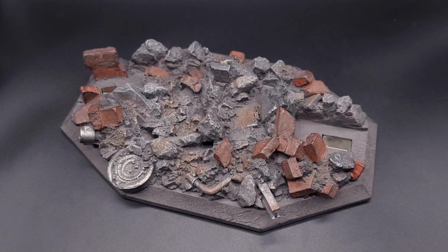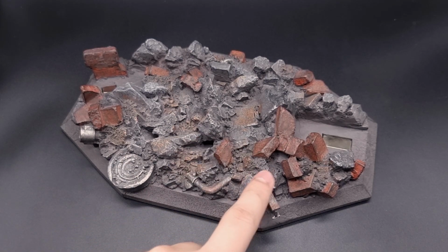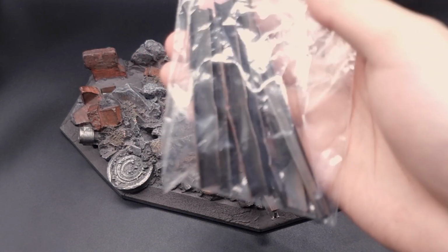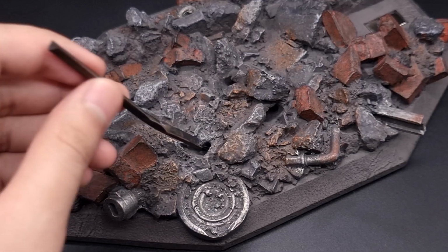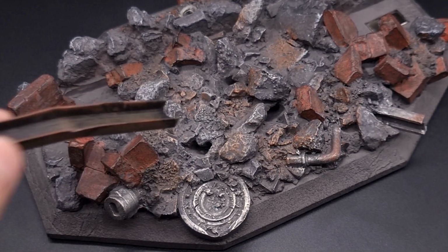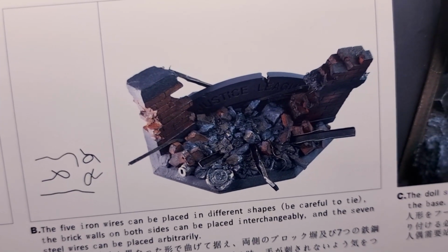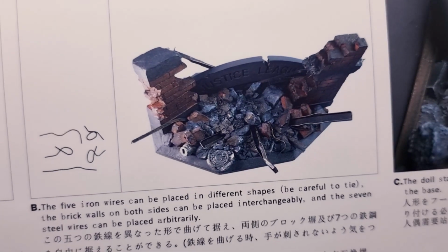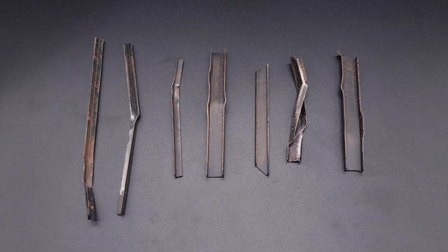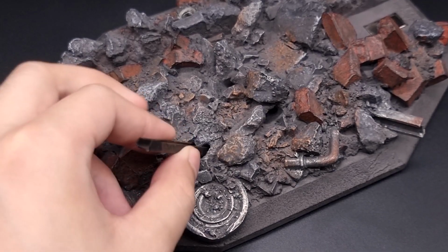We're still not finished because you may notice a few holes throughout the surface of the base, and those are for these cracked metal pieces for you to slot into. It doesn't actually say exactly which piece fits into which hole, so you may have to just test each piece, but the instruction sheet does have an image of the fully accessorized base, and since all of these metal pieces are rather distinct, it should make it a bit easier to tell.